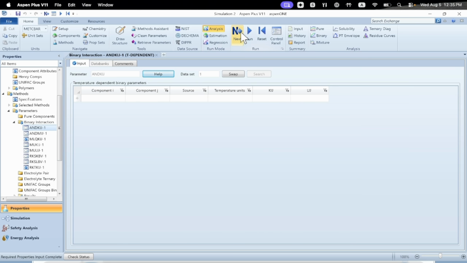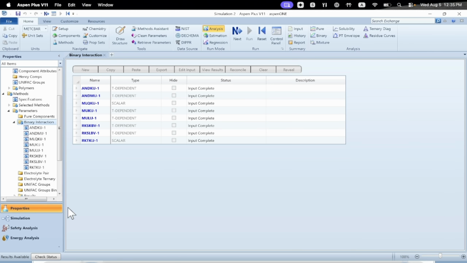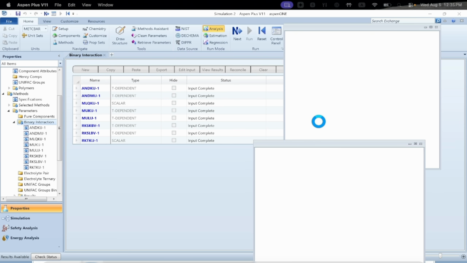And we can just run this to see if there is any error. Right. Now, since we finished this, I can go to the simulation environment.